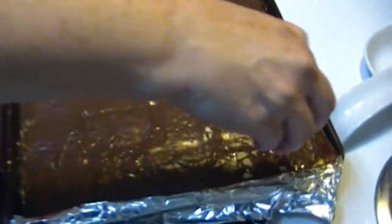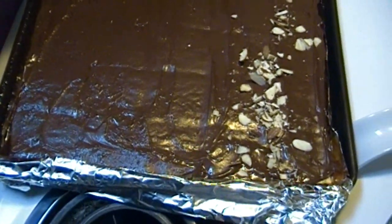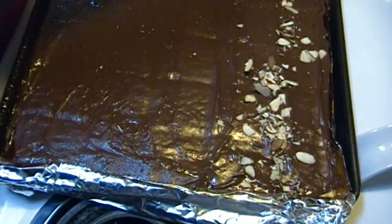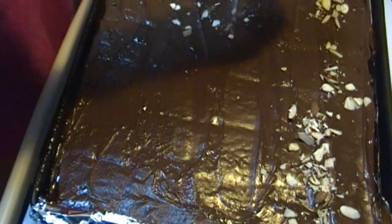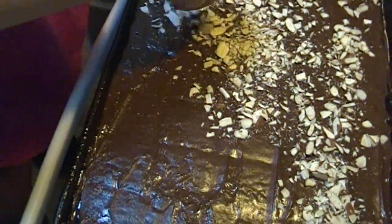And were those salted crackers? Oh yeah, they're salted crackers. Now the only other thing I'm going to do is give this a generous sprinkle of some slivered almonds.